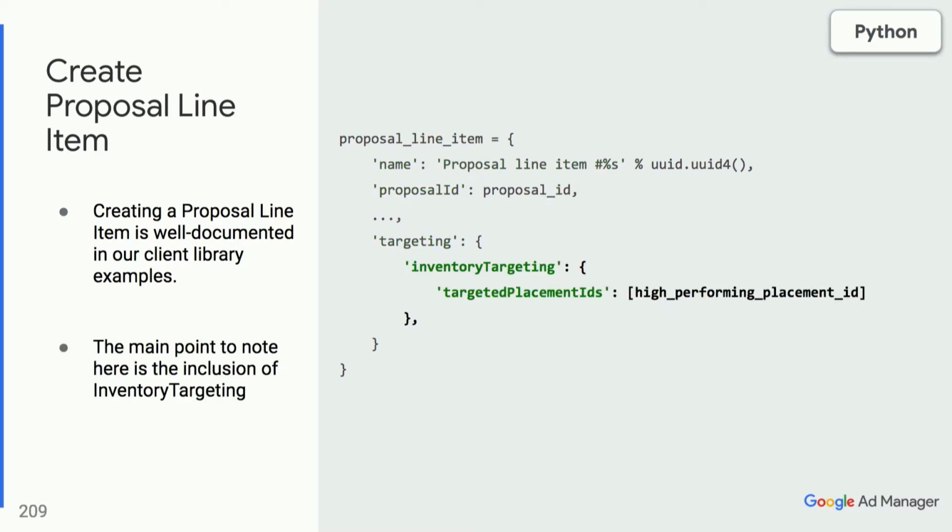So inventory targeting is a required field on targeting, and you might be more familiar with setting ad units or excluding ad units from your targeting, but you can also target placement IDs. So in this case, we would just want to pass in a list that consists of one ID, which is the high-performing placement ID from the previous slide. So it's pretty straightforward, honestly, this use case, but it's interesting because if you have a sales team that's looking for new ways to package your inventory, this opens up that possibility.